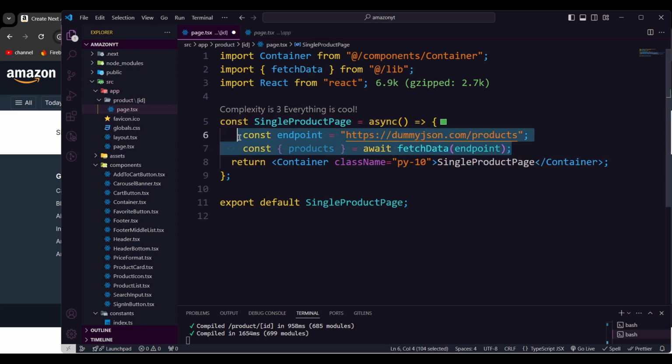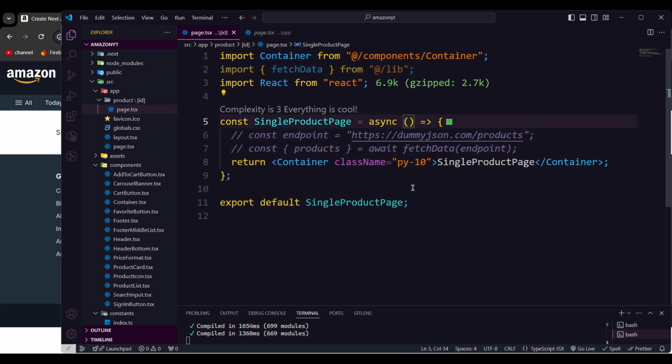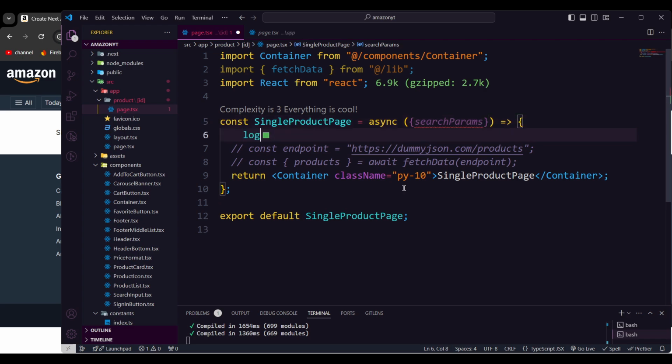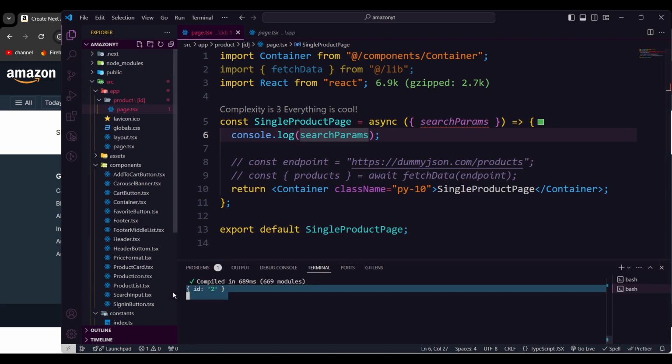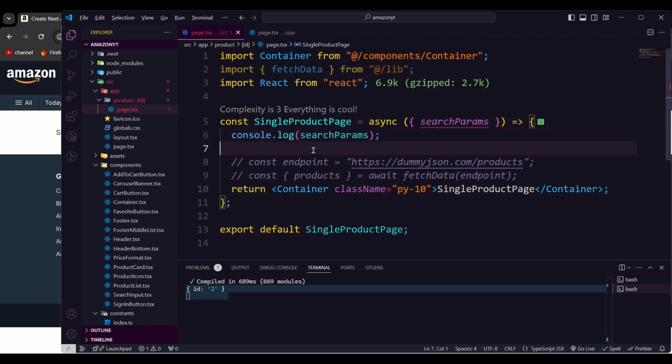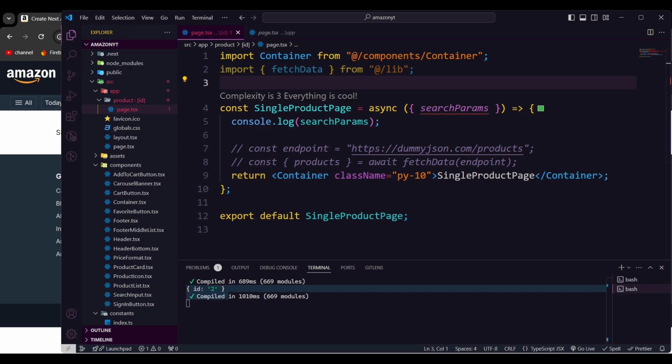Now as I have that, I'm going to comment that out, because right now I don't have the ID, and how I will get the ID, that's the question. To get the ID, I'll make that a search params, and I'm going to log the params, just hit save, and now as you see, I have that ID. The query you send back here using that query parameter, you can get it back by using that search param. Okay, so within the search param, I have that ID.